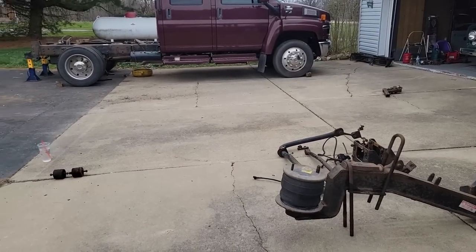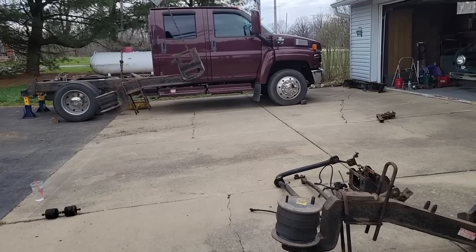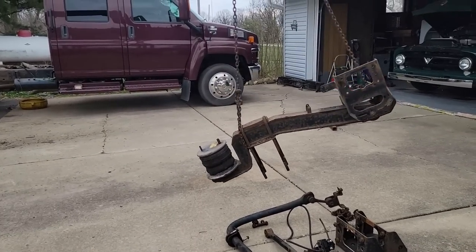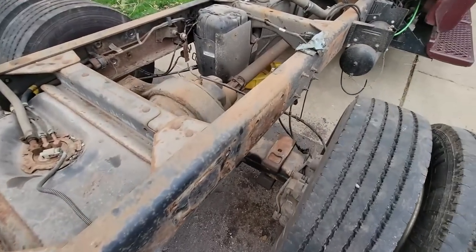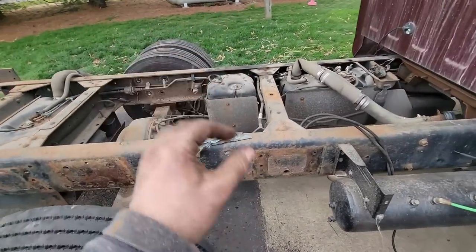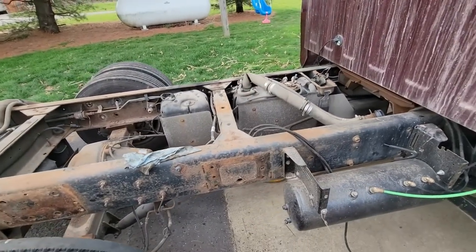Setting them on the patio here till the concrete. We have to put this stuff on a skid and maybe build a skid. I'm not sure. I think it's going to Colorado. Well, as you can see, all the suspension's out. Of course, we got the bed off and all that. We popped the one brake line. I looked at it. It was pretty rough right at the holder. So I came back here to where it had a factory union, and I just took the union apart and plugged it off with one of them caps.